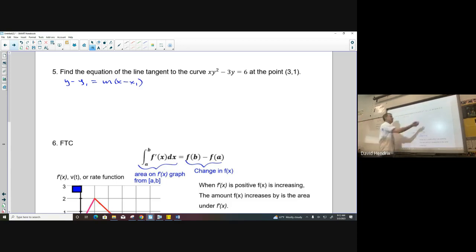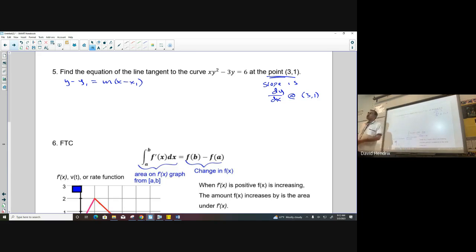In this question, we're already given the point. What are we going to have to do to find the slope? If you plug the point in, you're just going to end up getting that point. The derivative, right? We've got to find out what dy/dx is. So our slope is dy/dx at (3, 1). So we need to figure out what dy/dx means. We've got to take the derivative, right? So let's find the derivative of this.